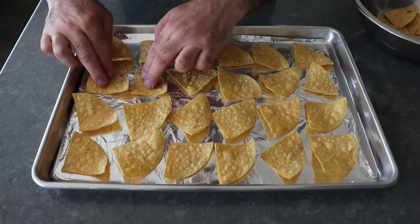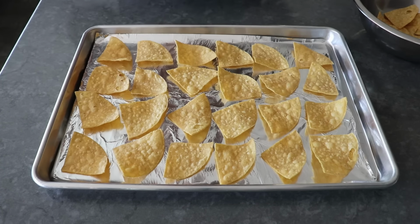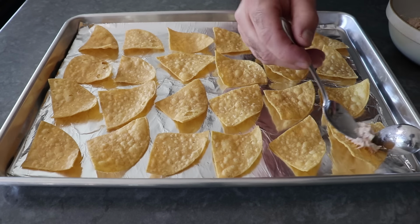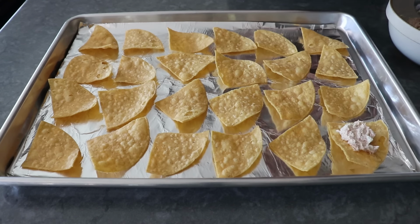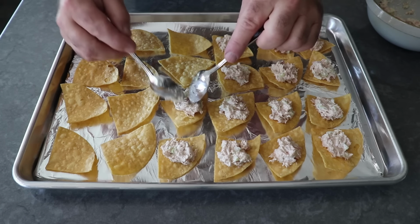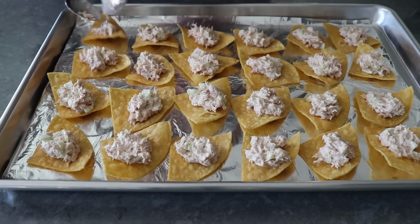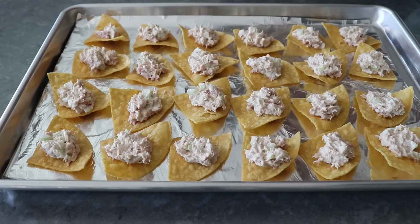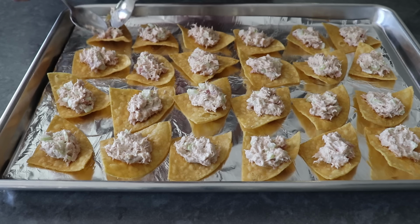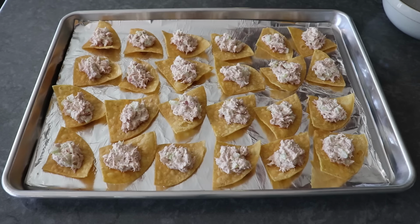Once our chips have been checked, they are ready for tuna salad. So what we'll do is take 2 spoons, and we will transfer a generous rounded teaspoon onto each. And if everything goes according to plan, and you use the same amount I'm putting on here, you're going to be able to do 24 nachos, which is basically 4 portions, or 2 portions, or 1 portion, depending on who you ask. And that's it.